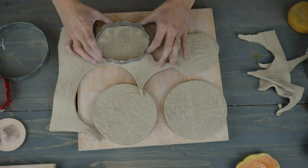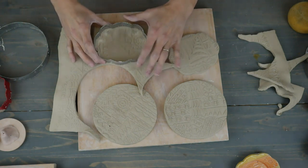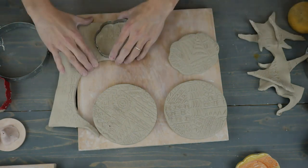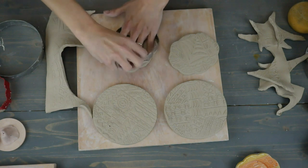Ooh, can we fit this? Can we fit? I think we can just barely fit. Just barely. It was close, but it fit.